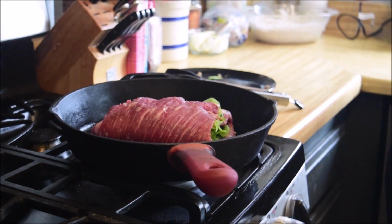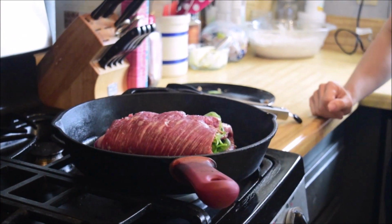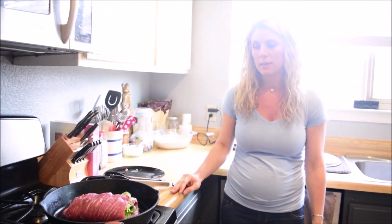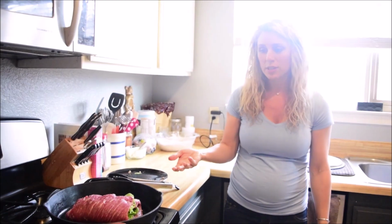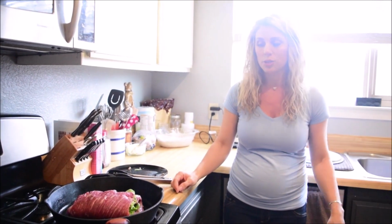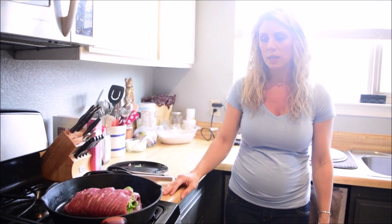What I like about this skillet is it's like one pot done. There's one thing to clean up, there's one thing to mess with, and that's it. And it makes it nice for serving too. You can serve it when you have guests over, or you can put it in a nice dish if you want, but everything is just right there.